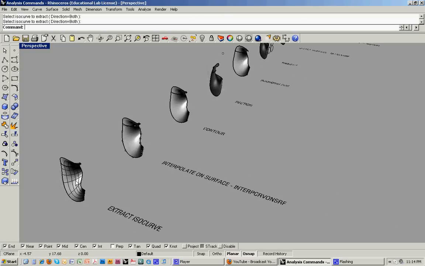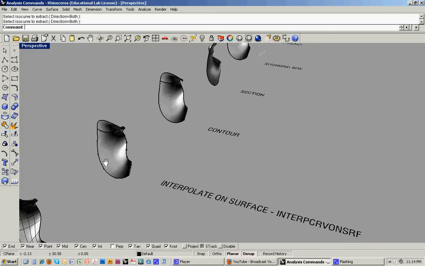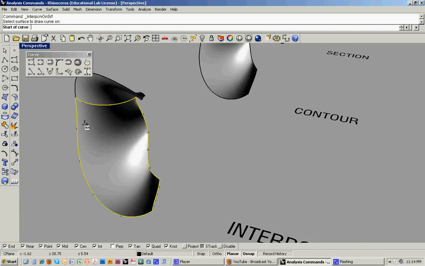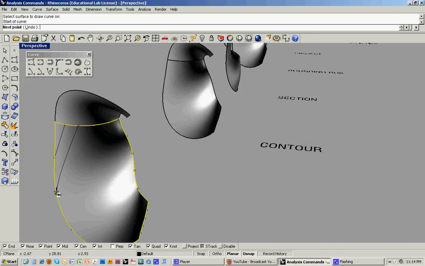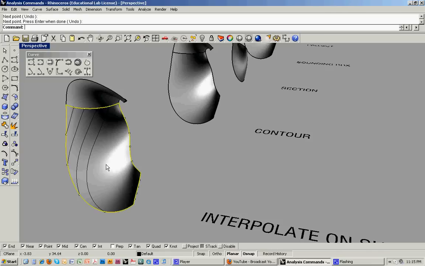Another thing you can do, because the ISO curves tend to only move in sort of preset directions, you can actually draw on the surface by doing the interpolate on surface command. And that's going to be under this menu, and you'll see it right here. What it'll do is when you select that, it's going to ask you for the surface to draw on. And then here I've set up a number of points to click to, and I'm actually going to use those as reference points. And you can notice that what it's doing is it's actually keeping the curves on the surface as I'm doing this. So it's literally drawing on the surface.